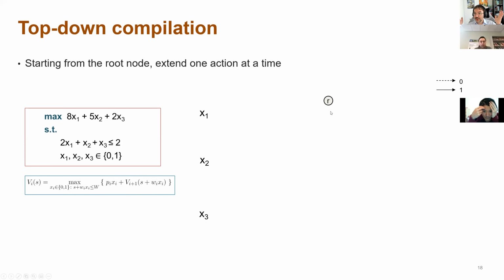I'm going to start with the root node because the decision diagram has to have a root node. The root node has my root state, the initial state of the system, which in this case is 0. I have no load in my knapsack. Now we're going to start extending the layers one at a time. Here I can have two extensions: either I add the item, or I don't. If I don't add the item, I transition to a state of 0, meaning my load is still 0; I'm not changing the load. Now, if I add the item, my load is going to be updated by 2.